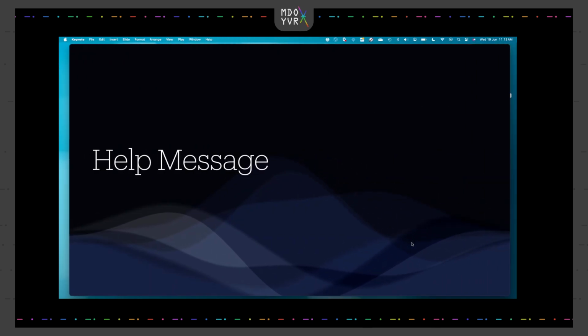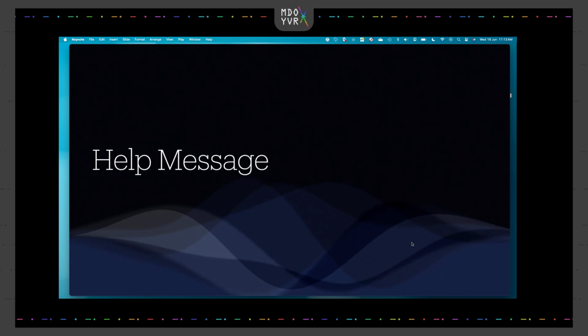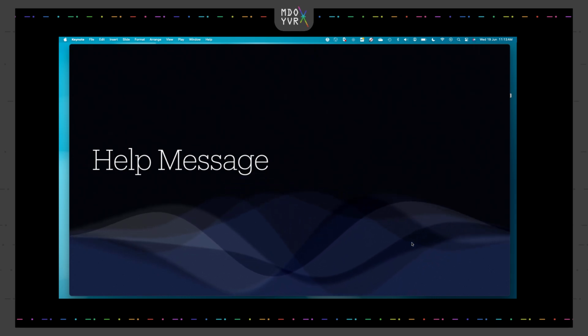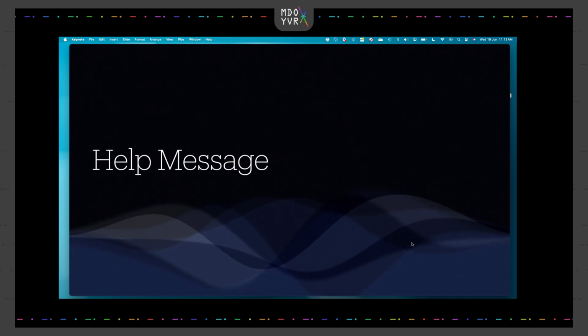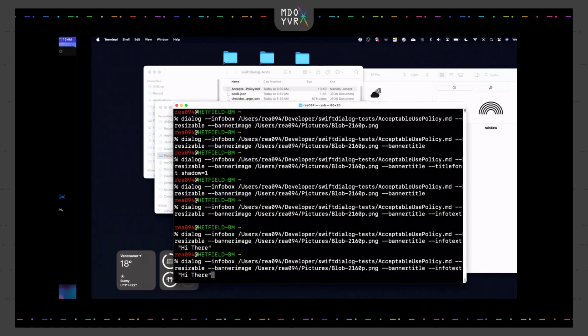Help message. Help message will display markdown data, or a markdown document, formatted text, whatever, as a popover help message, and then it will display a little help icon next to the OK button.